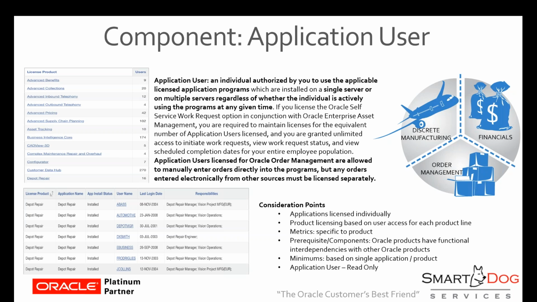Another key thing around the application user licensing metric was Oracle also has these read-only user types of licenses that some customers may have. So if you have read-only user licenses, so for instance, let's say these folks are only going to be accessing reports from General Ledger and things like that, and they're only getting read-only capabilities to that, and they're not transacting in the system, you can get a little bit more restricted license of an application user. If you have those, make sure that these users are clearly defined in the system as read-only or whatnot, so that you can clearly identify that these users are accessing read-only capabilities. And different customers do it in different ways, whether at the responsibility name or they ensure that the profile options for those responsibilities are designed in a way that those users only have access to read-only capability.